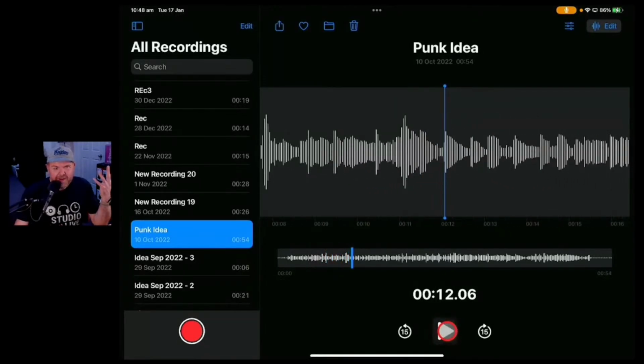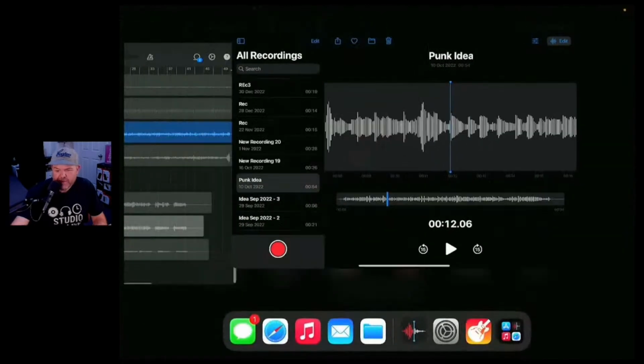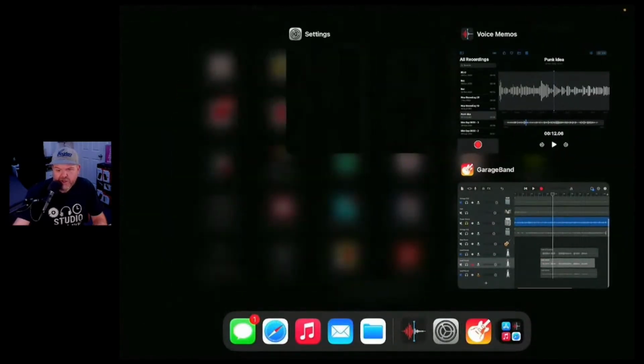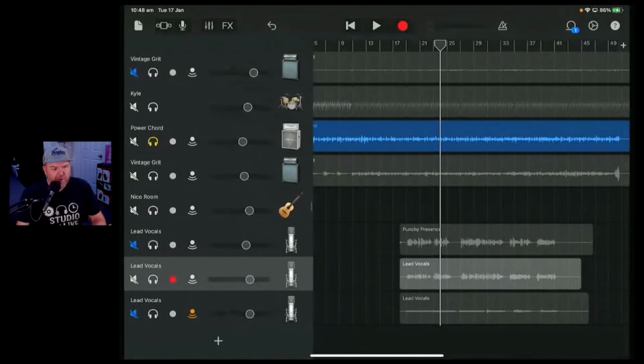And then that was what I then recorded in this morning to play around with in GarageBand. So again, just use your voice record. Every time you have an idea, open your voice memo, record it. And the cool thing is you can export it, you can edit it, you can do all sorts of cool things. The Voice Memos app is amazing. I've got a whole video here on the channel. If you search my name, Pete Johns Voice Memos, it'll go through everything about the Voice Memos app. Don't lose those ideas, folks. You don't have to lose the ideas.